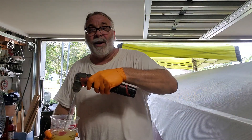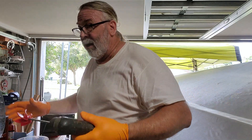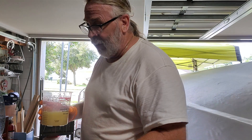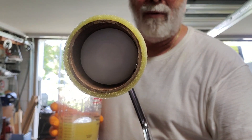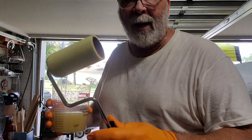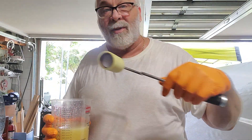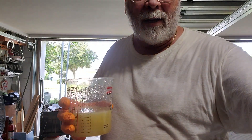We got it all mixed up. Now I use my trusty resin roller and spreader. It's a very thin roller — a West Systems 800 seven-inch roller, which I cut in half because I like using a small roller. Now I'm going to get up on top of the boat and do the seam, the kielson. Unfortunately I don't know how to set the camera up for that, and I've got to work quickly, so we're just going to put it on pause.